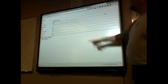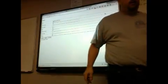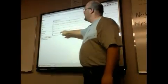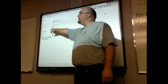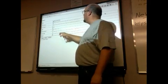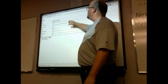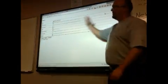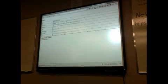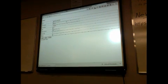And here are all the fields that we put in our table, right? Notice that these are specific to how big we made the fields. Like the middle initial, we made a char 1, so it knows to only make this 1. This was a date field, so it sized it accordingly. I believe these were all 45, so they're not all the way out to here. And again, this is just the defaults. I have not edited anything in this script, although we're going to in a second.